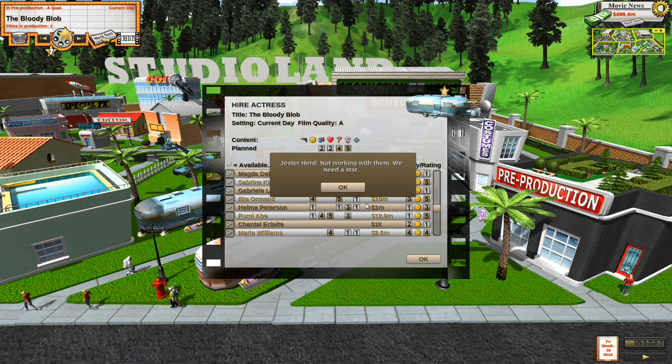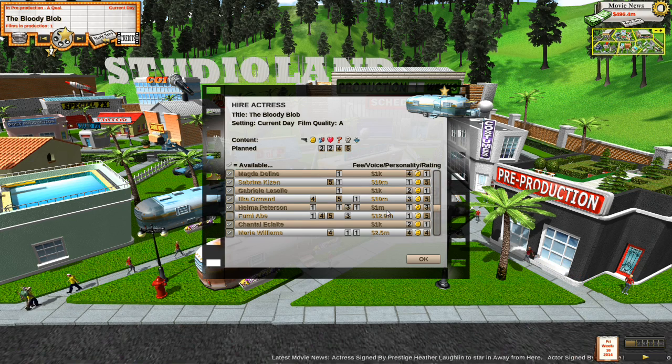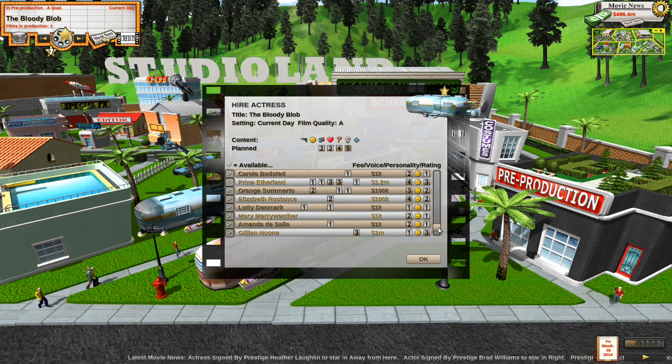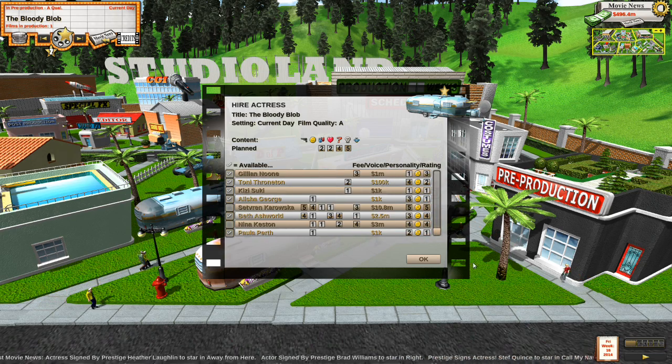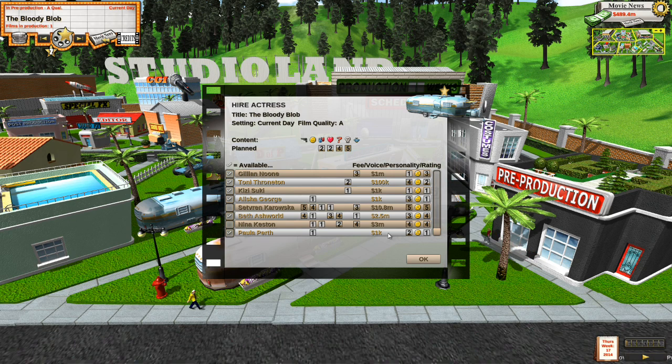Helma. She's not very good. And so this is where my director comes in. Just heard. I'm not working in that one. We need a star because their numbers aren't good enough. So I guess we're gonna have to go a week ahead and see if we can get somebody.